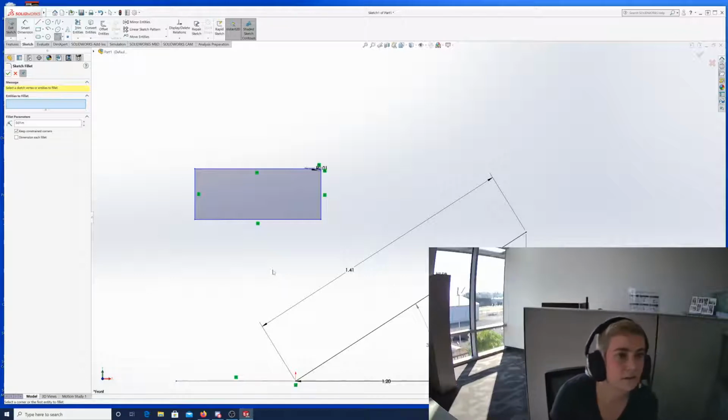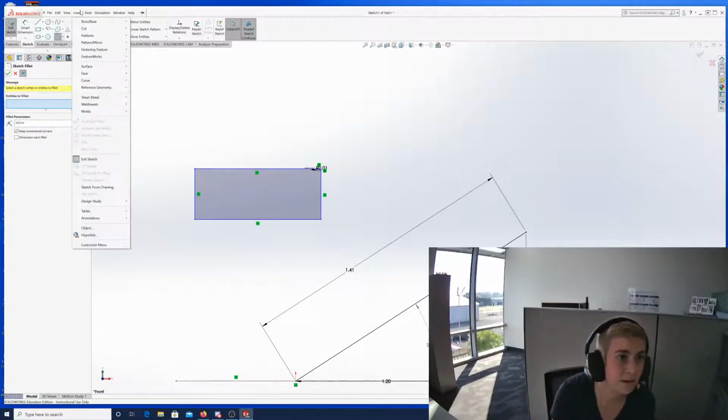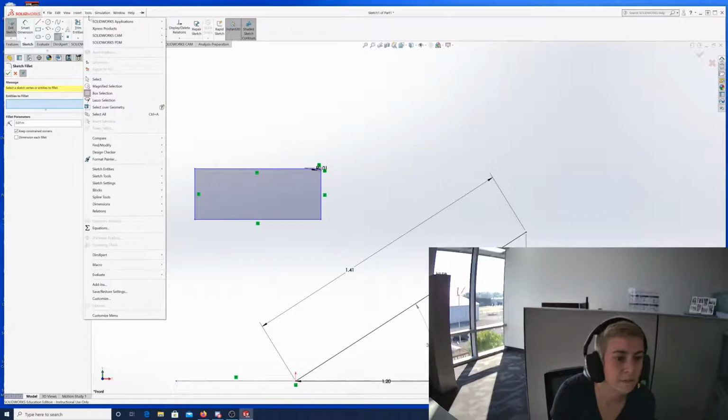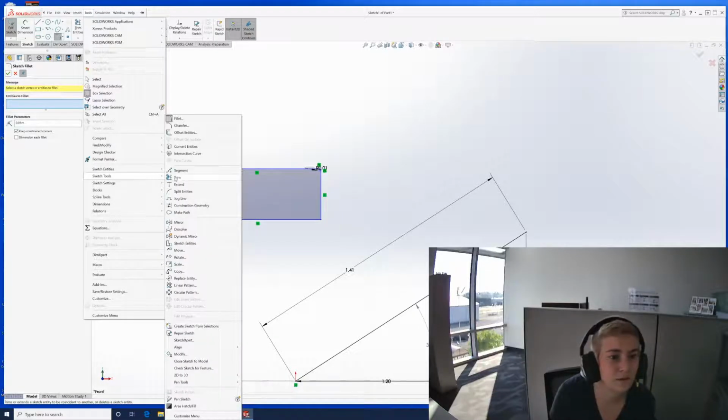So to find different sketch tools, if you see something on this list and you're like, I've never done that, I have no idea what they're talking about, you can go into your tools here. You can go to your customize menu. That's not the best place to go though. Up here is sketch tools, and that'll show you a whole bunch of tools right here.